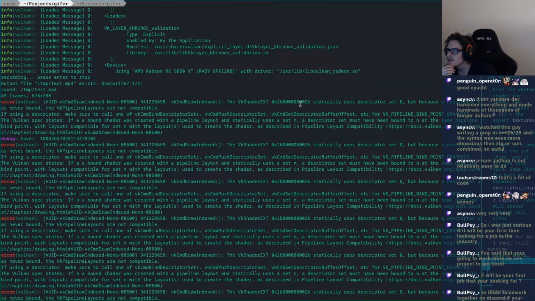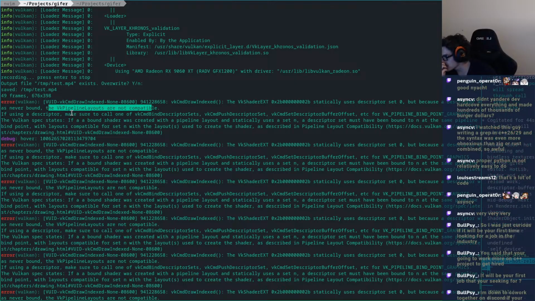VK shader statically uses descriptors at 0, but because the descriptor was never bound, the pipeline layouts are not compatible.